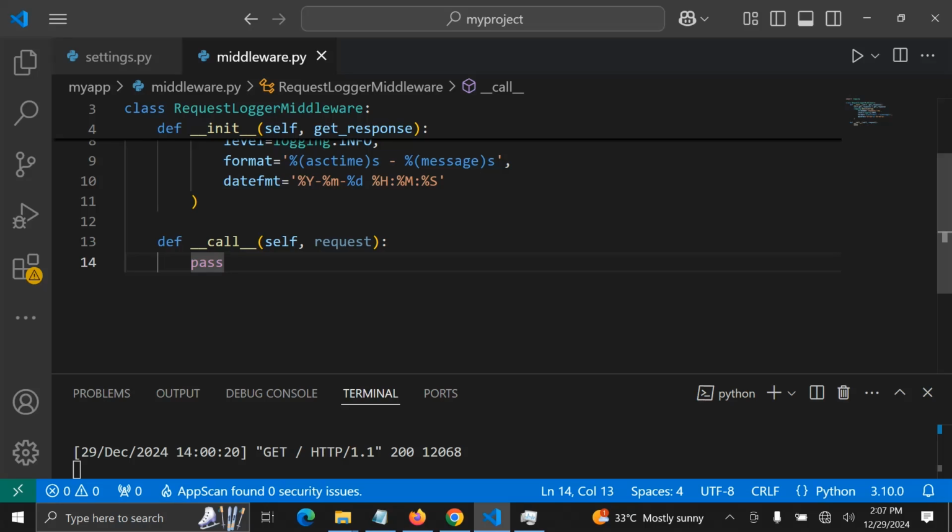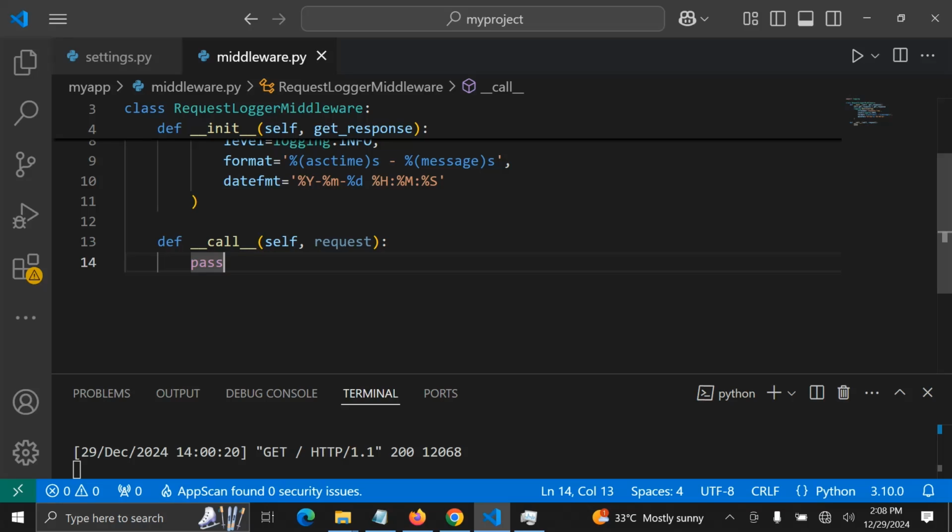So the main thing we are going to do in this function is extract the current IP address. As I told you in our introduction, our middleware will be capturing the current source IP address, the method used by the client, the path visited by the client, and the time used to send a request.